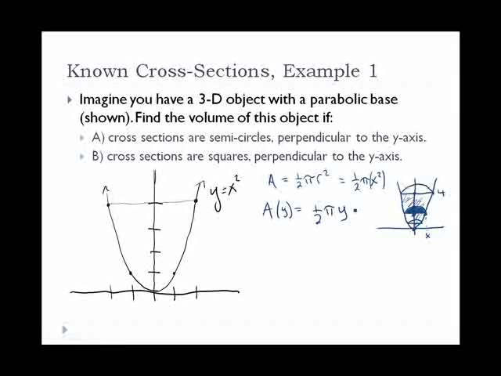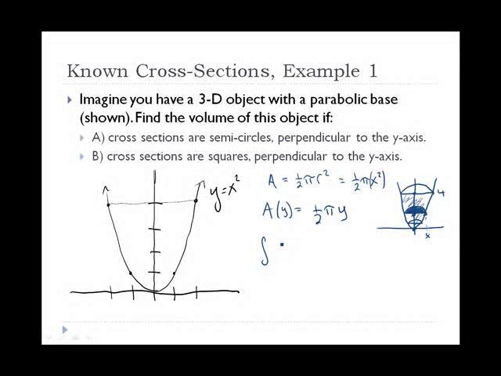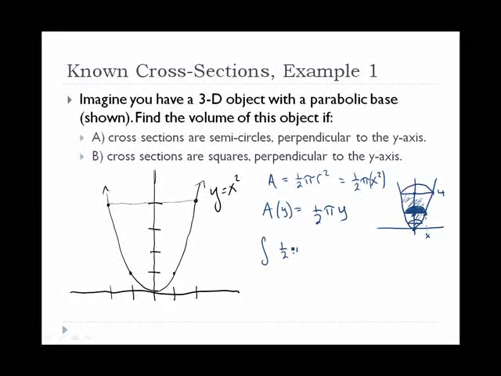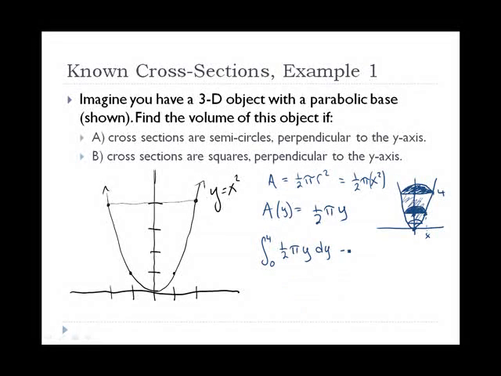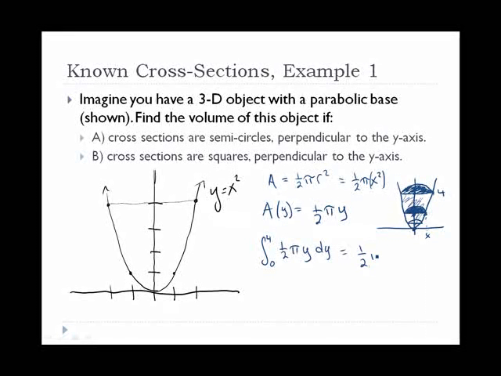So if I do that times delta x, that would give me the volume of this little slice. And if I integrate 1/2 of pi y dy, remember the dy gives me that infinitely small width of my cylinder, of my little slice. And I'm integrating those from 0 to 4. So I'm summing from 0 to 4 all of these little tiny slices, and their volume is 1/2 pi y dy, essentially. Okay? So we can pull the 1/2 pi to the outside.